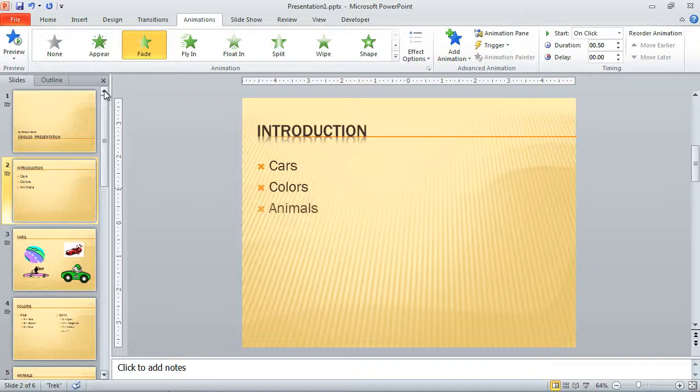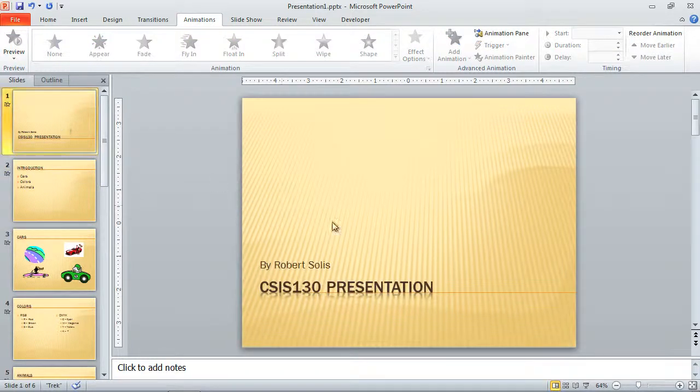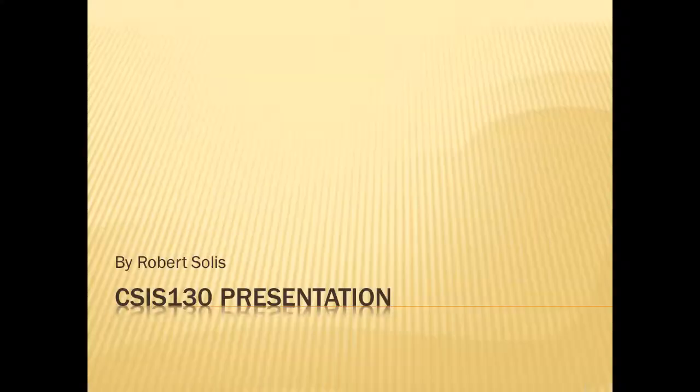And so now what's going to happen is when I select slide number 1, and when I click the slideshow button, watch what happens when I get to slide number 2. Okay, so let me right arrow. Here's the introduction. Wow, I don't see any of my bullets. Okay, so ladies and gentlemen, I want to give you my introduction. First, we're going to talk about, okay, click here. We're going to talk about cars, and then blah, blah, blah.